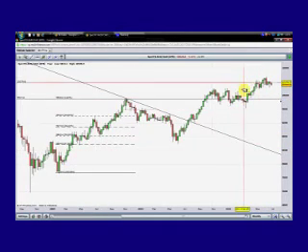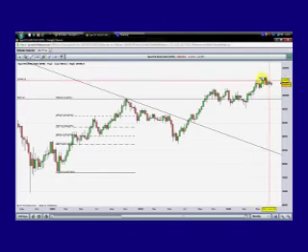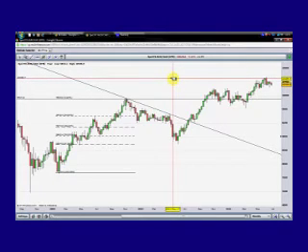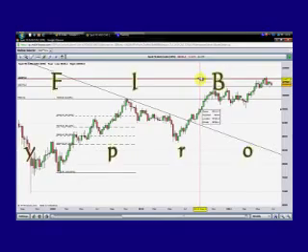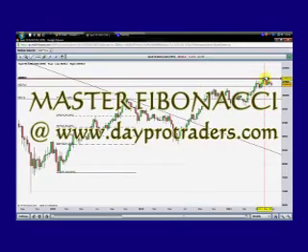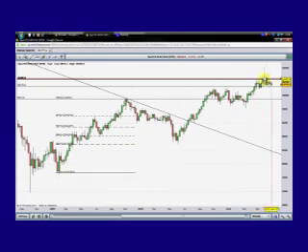So we are at the end of the ABCD pattern, and we are in the overbought zone. If you are so desperate, like I'm saying from the beginning of this video, you courageous bullish trader, and you just want to buy, or you can't sell, or you always like to buy, please do us a favor. If you are so desperate to buy, we're going to draw a line here for you. In the best scenario, unless you are day trading, which you can play with, but if you want to swing trade, do me a favor, allow the price to go above this line here, and to retest it and turn around, break above it, retest it and turn around before being so bullish.